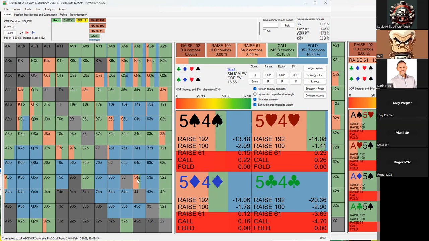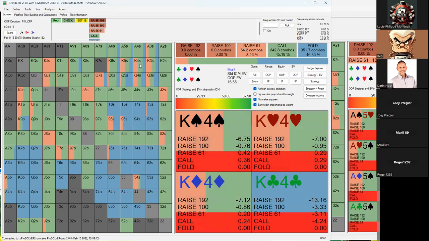The 5-4 connects with the 8 and the 2. And the back door flush draws. Yeah, that's a far-fetched back door straight or back door flush, right? Plus, it probably doesn't block any of his value or any of his folding range. And then what's up with these?